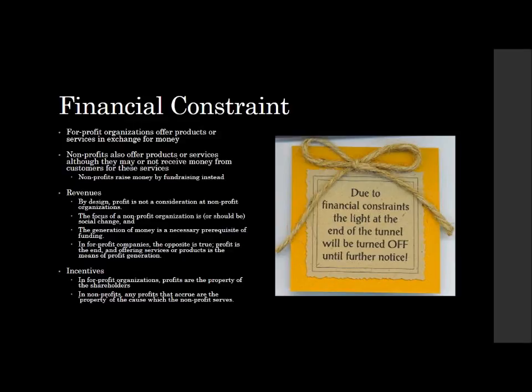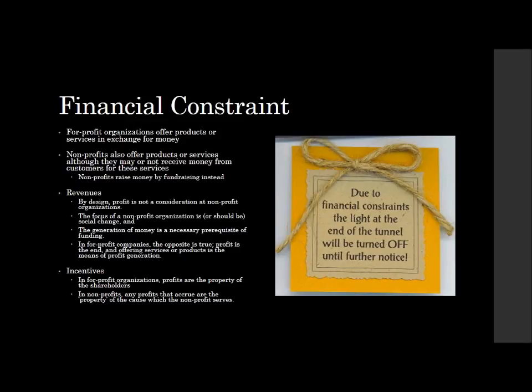Subcategories of revenues and incentives. Revenues. The focus of nonprofit organizations is or should be social change, and the generation of money, or revenue, is a necessary prerequisite in funding. By design, profit is not a consideration. In for-profit companies, the opposite is true. Profit is the end, and offering services or products is the means of profit generation.